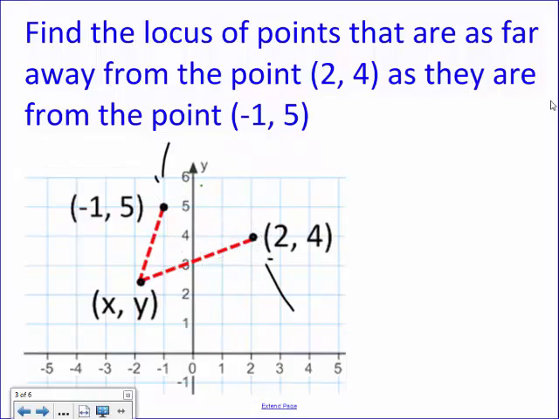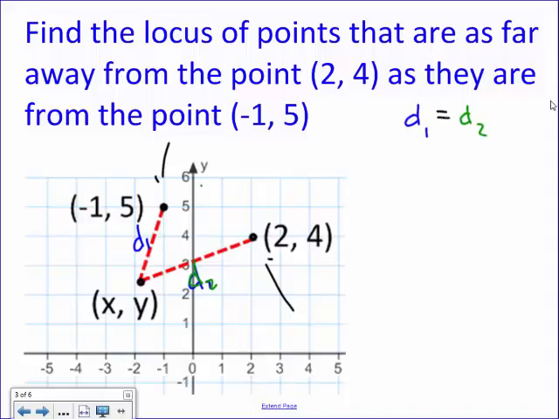Okay, so they have this little picture here for you. Really, it's not drawn to scale because these red dashes should be the same. But we're saying that the distance of this one, distance 1 we'll call it, and the distance of this one, distance 2, should be the same. I'm going to use a different color. Let's go distance 2. They have to be equal. So really, we want distance 1 to equal distance 2.